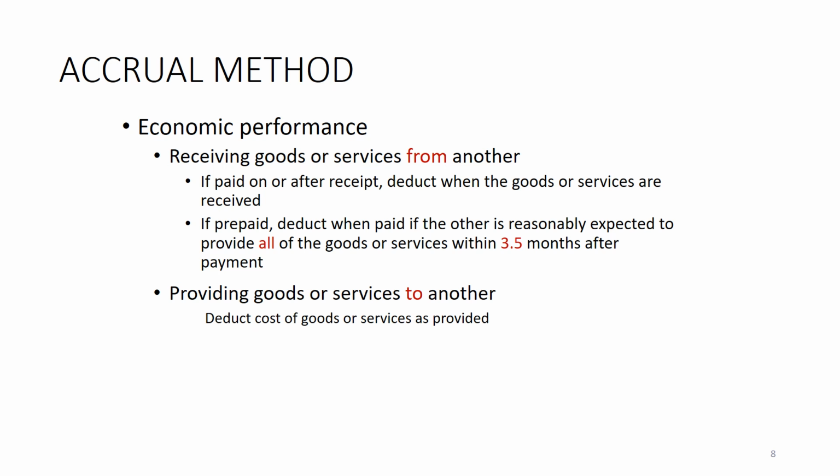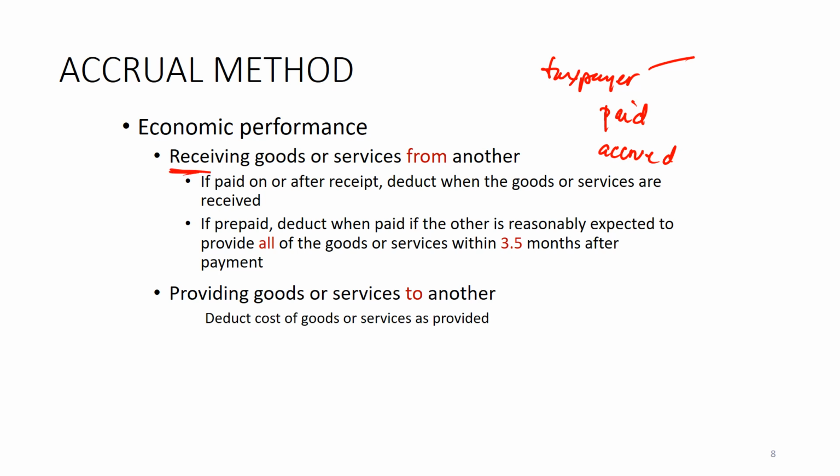Okay, so let's take a closer look at economic performance. Economic performance breaks down into a number of transactions. So you're thinking about the taxpayer, and the taxpayer wants to claim a deduction. And you're asking yourself, has the taxpayer paid for this yet? Or is it something that's just potentially going to be paid for in the future? And what is it that the taxpayer is actually getting? So you have to analyze this from a multidimensional perspective.